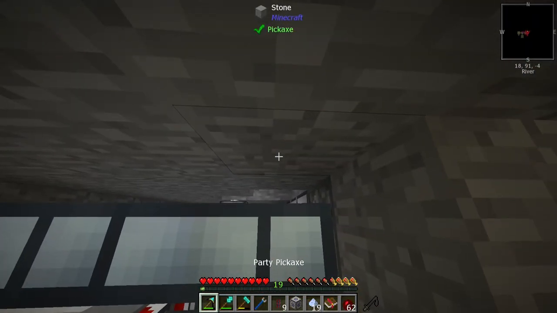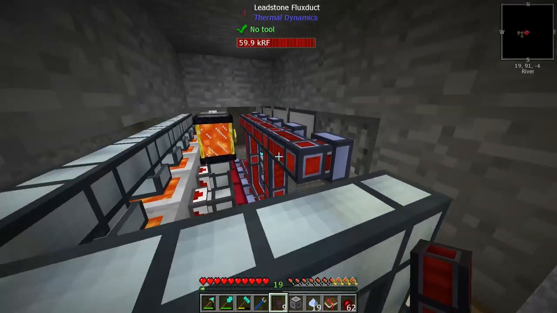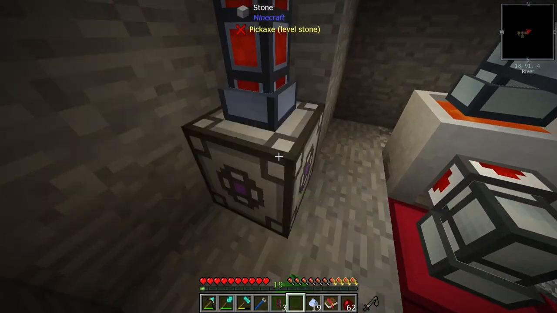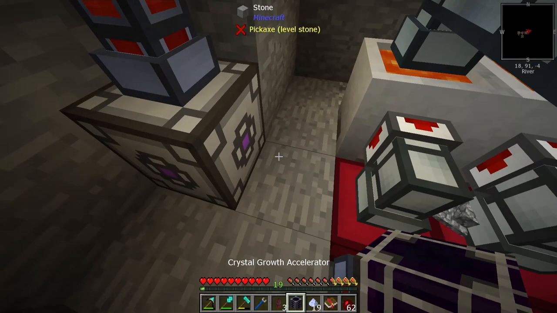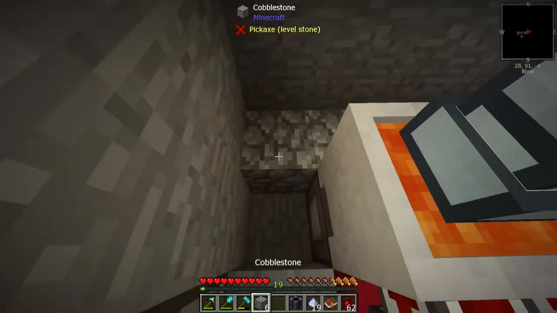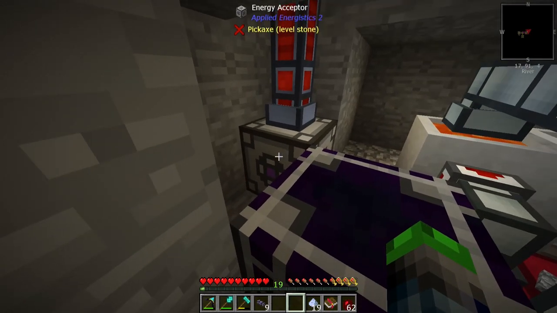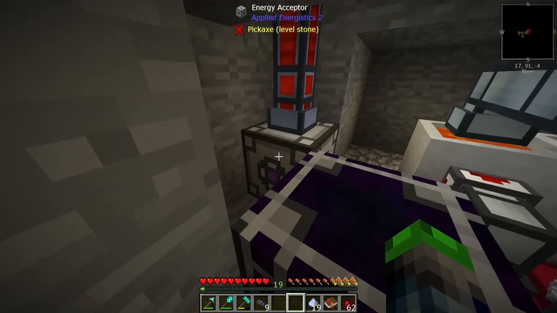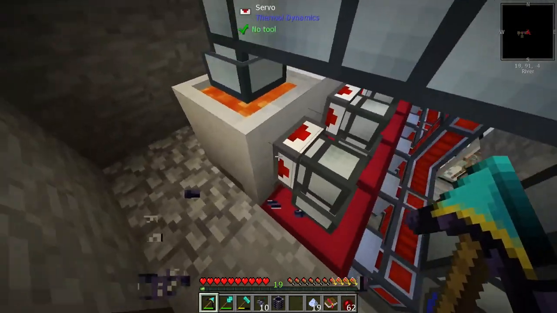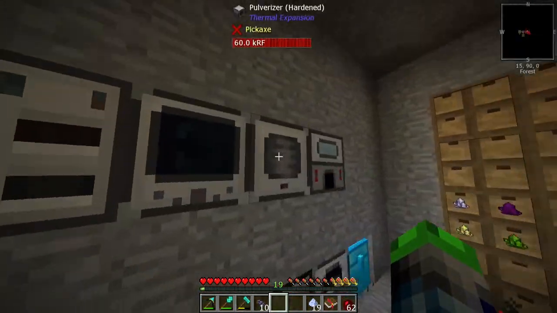Okay. Probably just going to have to go up and over, unfortunately. Yep. Okay. Boom. Okay, so this has got power now. You just put that by it. Oh, geez Louise, I always do that. Okay, so if we do this, maybe it'll work. This is an energy acceptor. It says it's got power. This isn't working. Okay, well, I don't know. That was supposed to work.